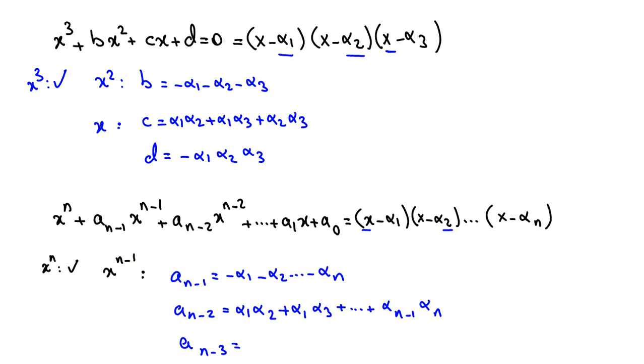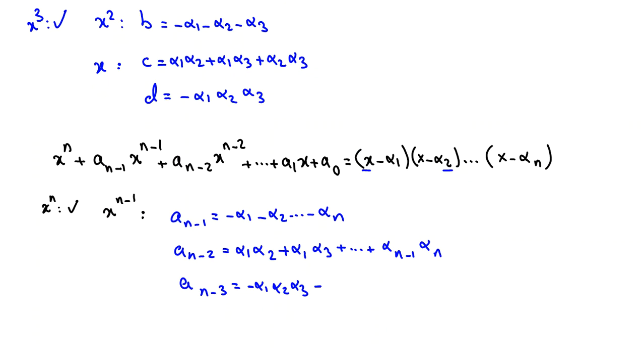For the next time, because we select 3 alpha 1, alpha 2 here, we select 1 alpha 1 here, we select 2 alpha 1. For the next one, it will be negative alpha 1, alpha 2, alpha 3, because we select 3 negatives, and it will be that. Minus alpha 1, for example, alpha 2, alpha 4, to negative alpha n minus 2, alpha n minus 1, alpha n, and the last term is a0 here, and on the right side, you should select alpha i. It will be negative 1 to the power of n, alpha 1, alpha 2, to alpha n.